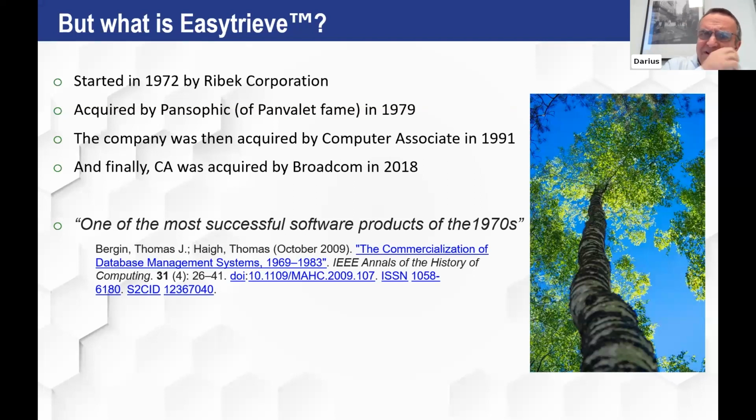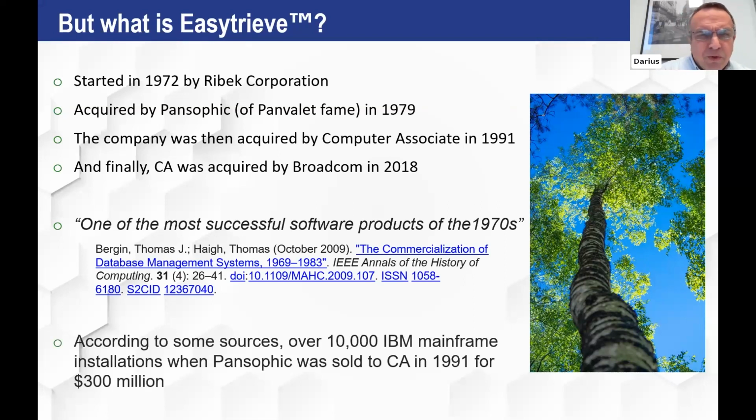And Easytrieve is not a detail. It was considered one of the most successful products of the 70s. According to some sources, which I haven't been able to check, there were 10,000 installations when it got sold to Computer Associates in 1991. So it is a big deal. It's a very pervasive product, easy to install, with quite some stickiness. Obviously, 30 years down the road there are no longer 10,000 installations, but the figure should still be very significant.